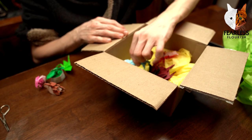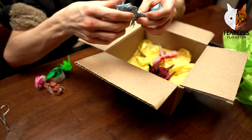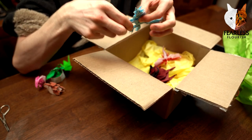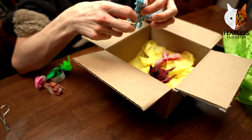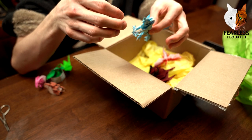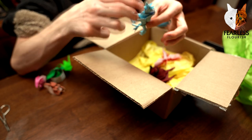Oh, I think this is the... No, it's not. Oh, what do we have here? I originally thought this was the unicorn by Kimia, but it's not. It looks to be some sort of werewolf. Maybe Caddy Chance. I don't know.